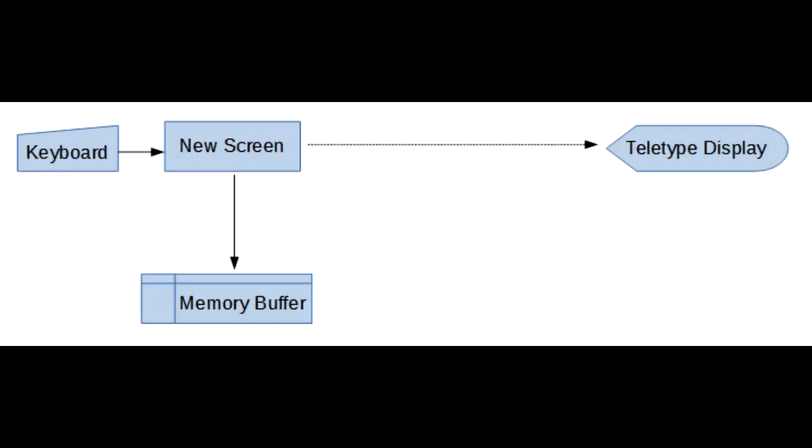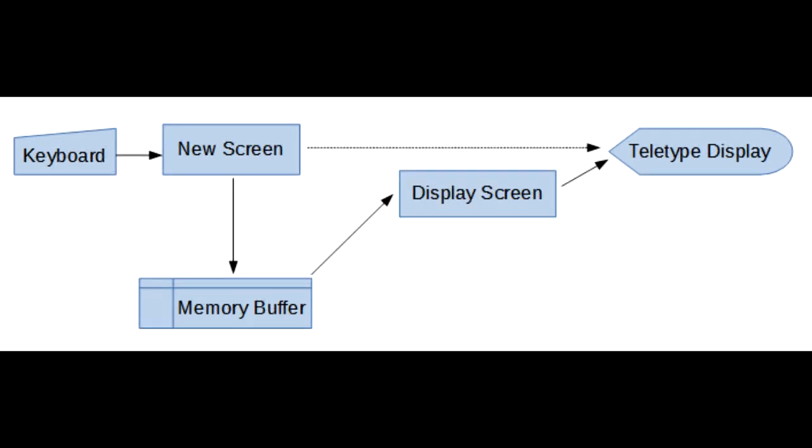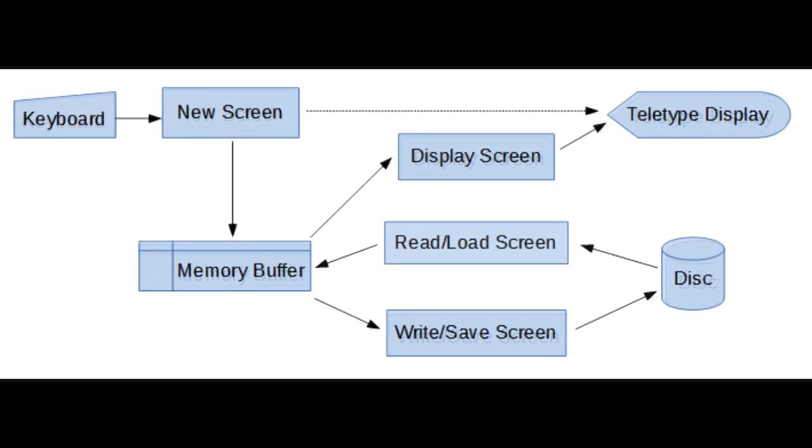I'm going to use a buffer in memory to hold one screen, so these are the functions. Create a new screen, which saves all keyboard input into the buffer. Display the buffer, save the buffer to disk, and load the buffer from disk. The key source word can then be used later to either read the buffer or the disk.